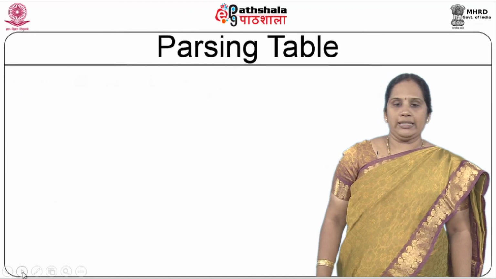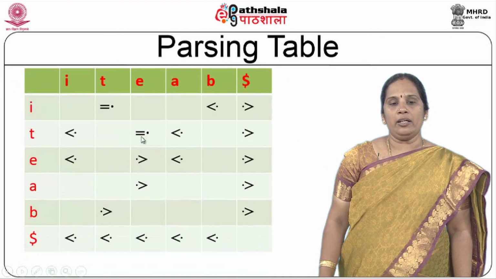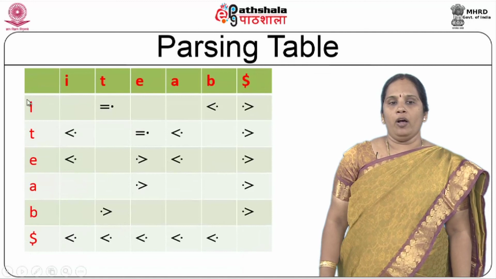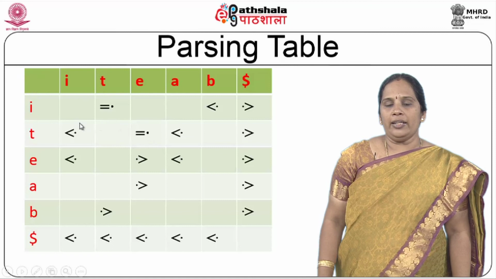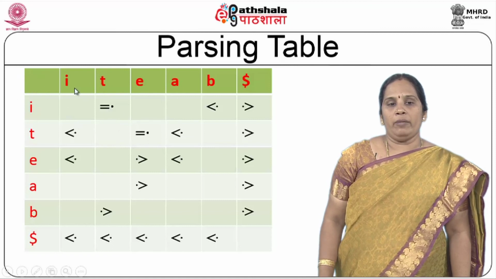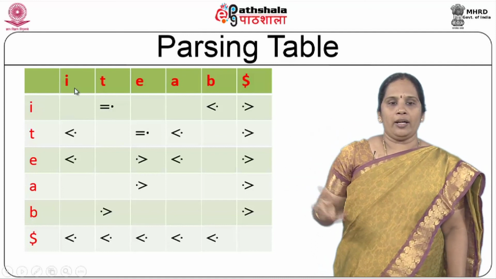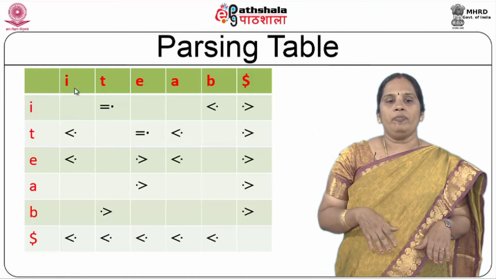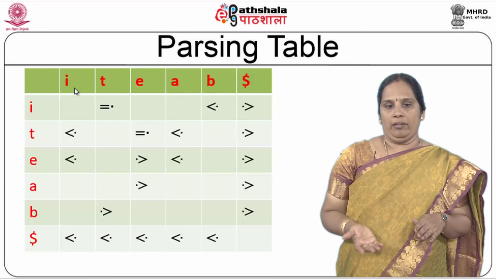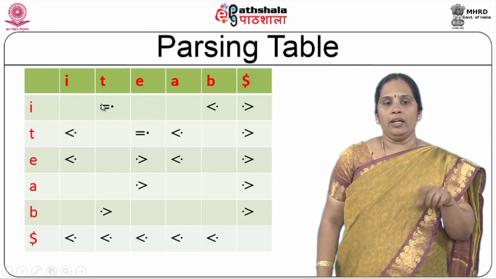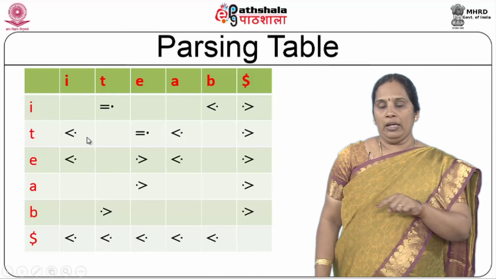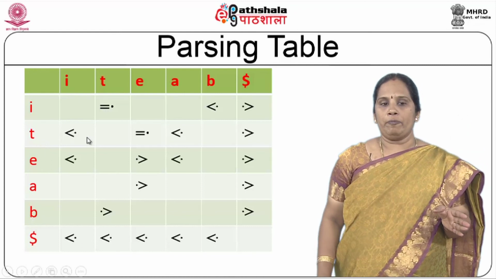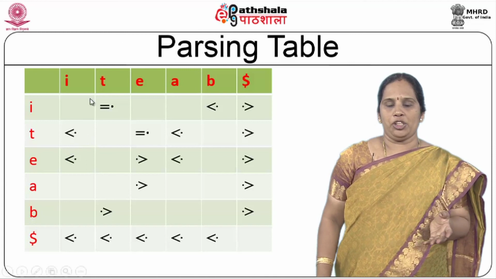So, basically you have the parsing table here, which has been constructed for all possible combinations of terminals. Whatever is empty is going to be an incorrect combination. If you remember here, i, i, what does it mean? An if and an if cannot occur one after the other. If I have an if, it should be followed by a then. If I have a then, I can have one more if available after the statement; that is the understanding. So, I call that a less than relationship here.